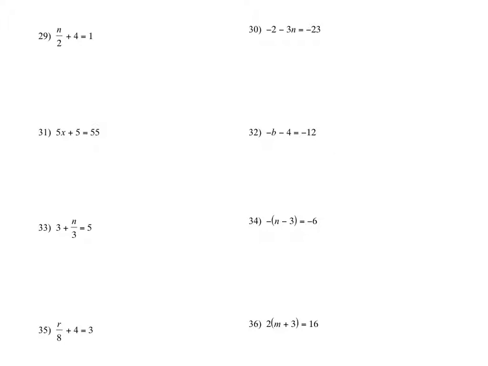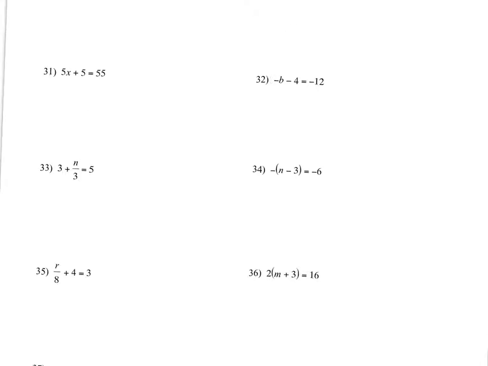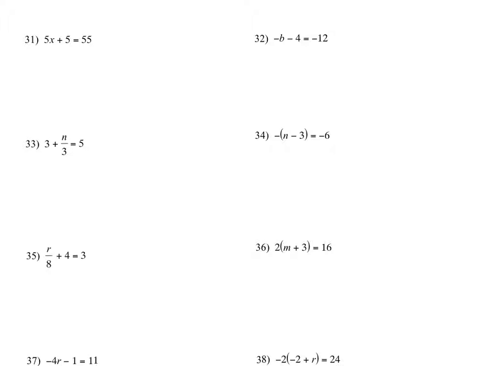Let's look at, oops, this is the same page. So let's look at number 36. Again, parentheses. So I'm not going to do it for you, but obviously the question here is, how do I get rid of the 2? It's in the numerator. It's a whole number. Any kind of whole number can be rewritten into that whole number over 1. So it is in the numerator. If you want to get rid of this, moving it to the other side, you have to put it in the denominator. Then the rest is all yours, right?